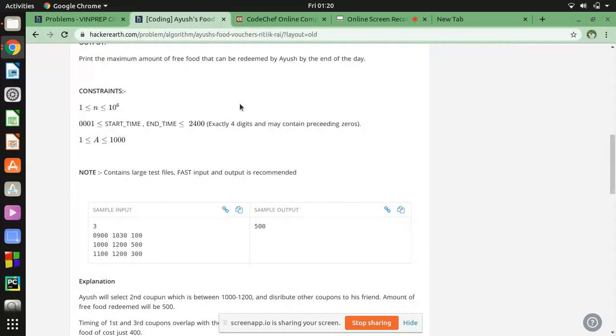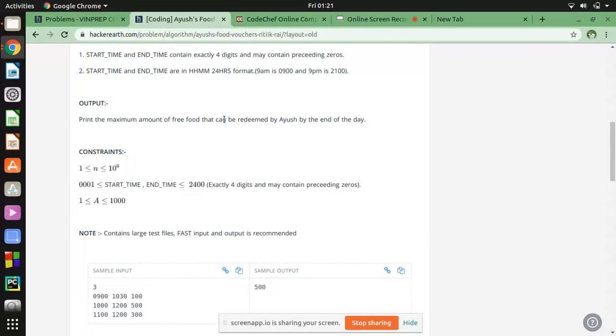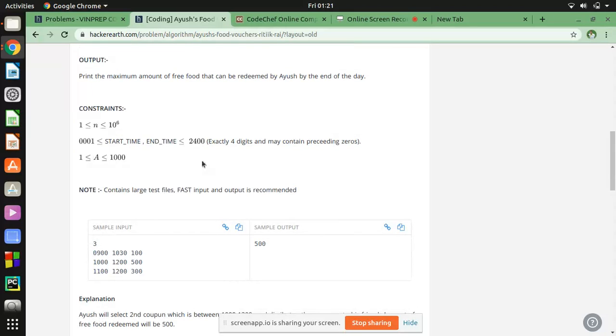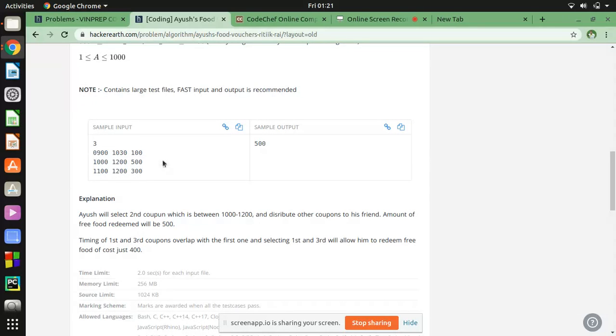So now you guys might be getting the question. The question wants us to print the maximum amount of free food that can be redeemed by Ayush at the end of the day. Ayush needs to sacrifice some of the coupons here. He cannot pick all of the coupons because their times might be clashing.